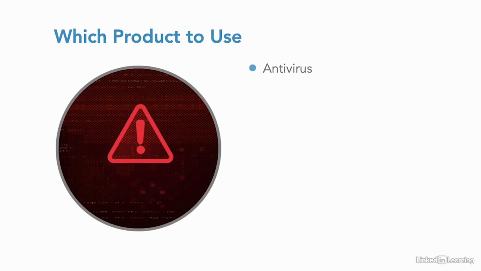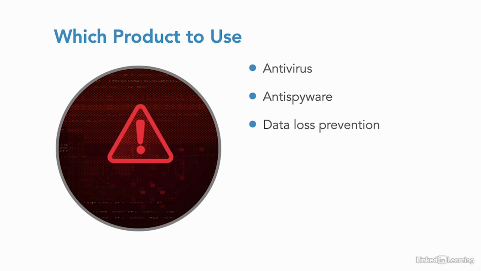With antivirus, malware writers go to great lengths to create malware that's going to avoid detection on your computer and resist you from being able to remove it. Today's products typically combine signature-based scanning with heuristics technology and global threat intelligence to recognize and root out malware on systems and prevent infections in the first place. Spyware is a malicious infection that's a little bit easier to pick up than most viruses. Its major threat is against your data and your identity from being stolen. It also will attempt to try to sell you everything through web browser extensions, as well as pop-ups that can happen in the operating system.